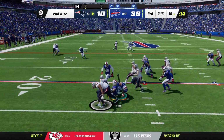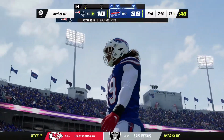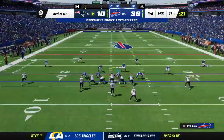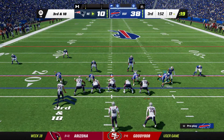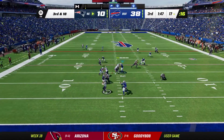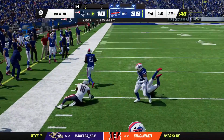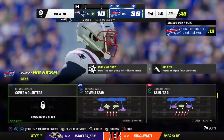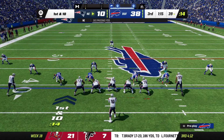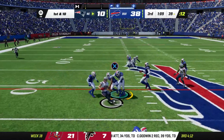Give up the middle to Strong, and he goes nowhere. He'll lose yardage back at the 17. They lose 2 on that last play, so things get even tougher. 3rd and long coming up. Out of the gun, they'll look to throw. Open man is Myers, and mark him down way up close to the 40 at the 39. So from the 39 now, they'll come up on a 1st and 10.